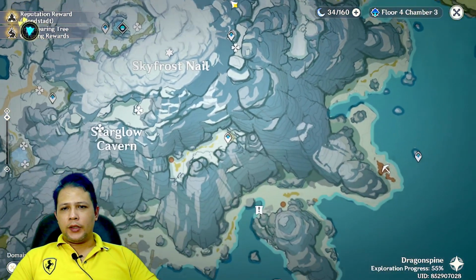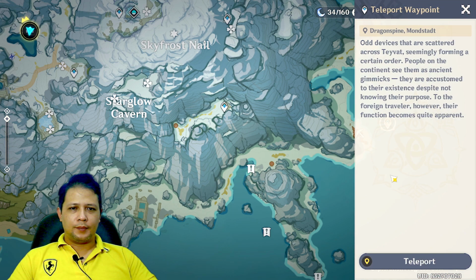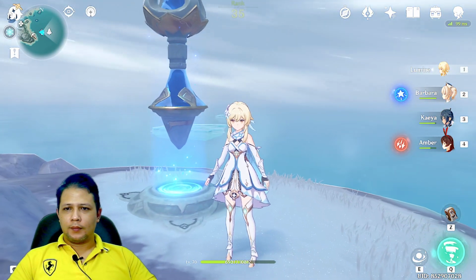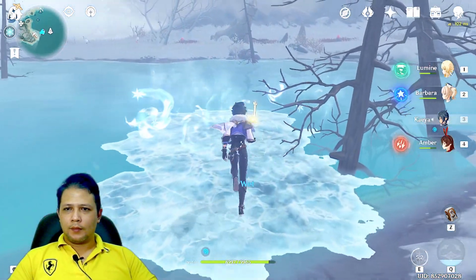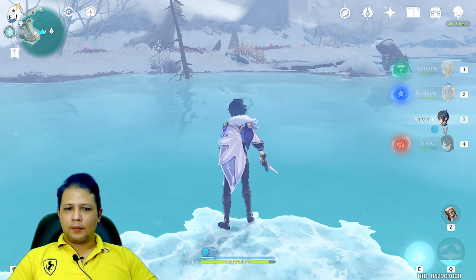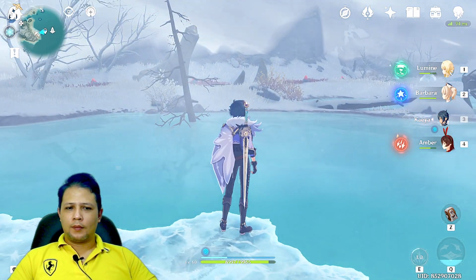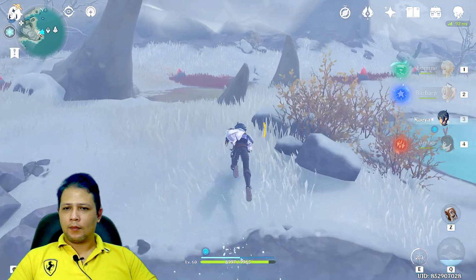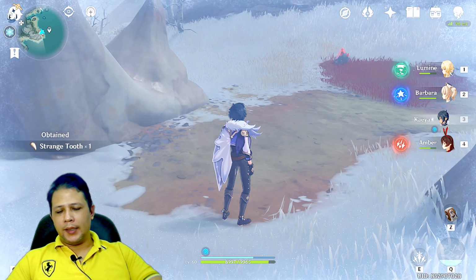Now we are going to the third location. It will be located in here. Okay. Dodge this. What's the hurry? Okay, this will be the third location for the dragon tooth.